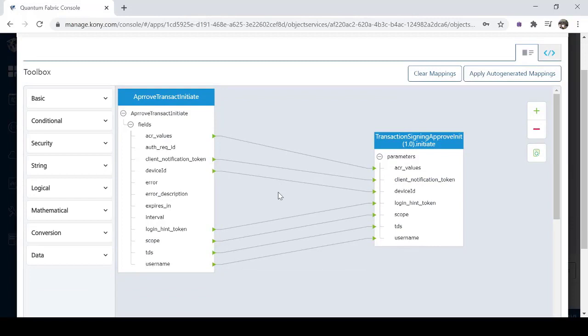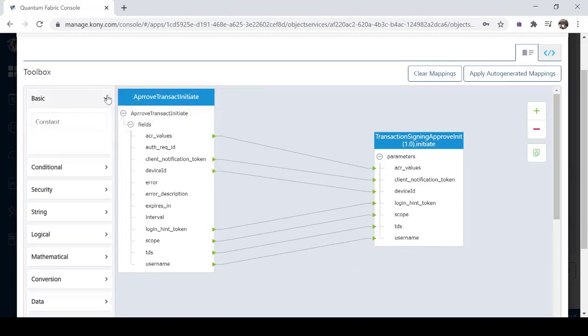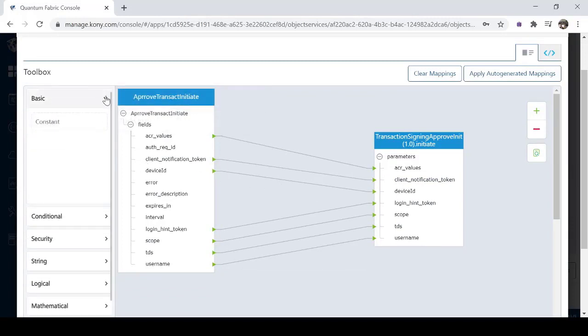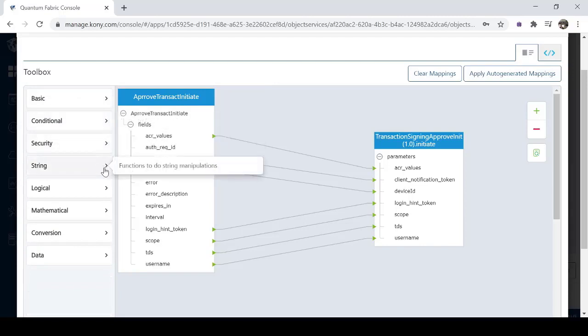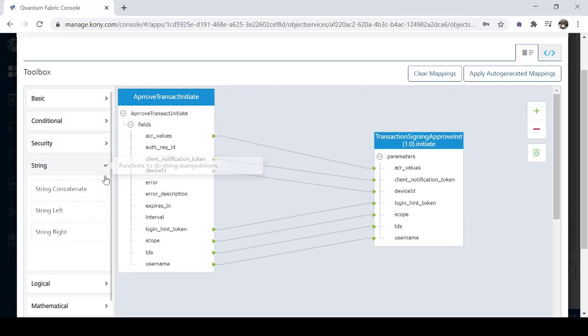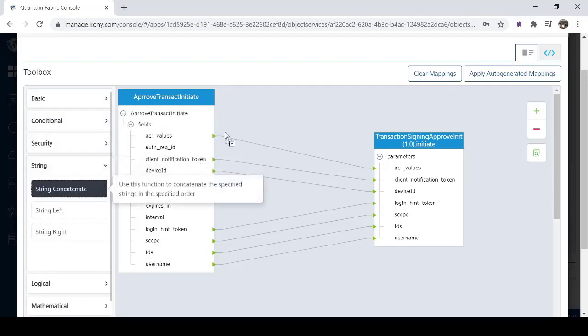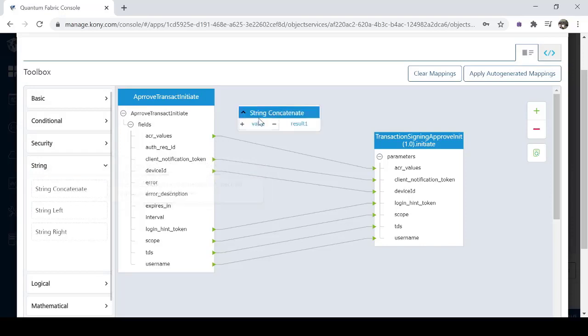When the Visual Designer is in edit mode, the Toolbox pane lists built-in functions on the left side of the view. The list includes all built-in mapper functions, as well as any custom functions you have created.